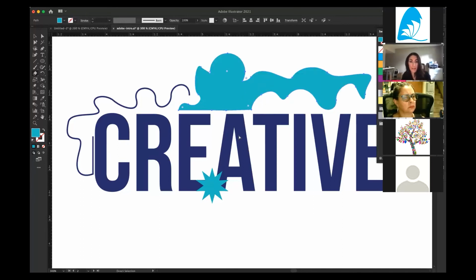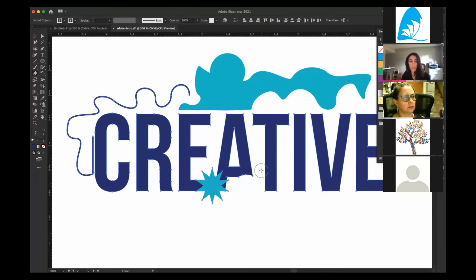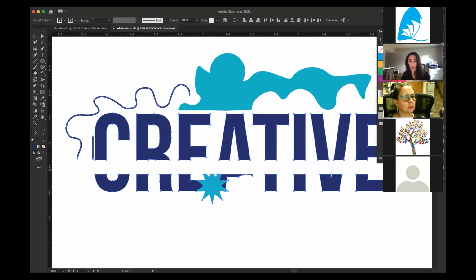And now that our text is outlined, we can also use the eraser here. So we can just kind of go in. You can erase it in whatever way you want to add to the design. If you want to keep it straight, you always hold down that shift key on your keyboard and make that straight line happen. And it's a really simple way to kind of just get what you need without using too many tools, and it keeps it very clean as well. That is the eraser tool.